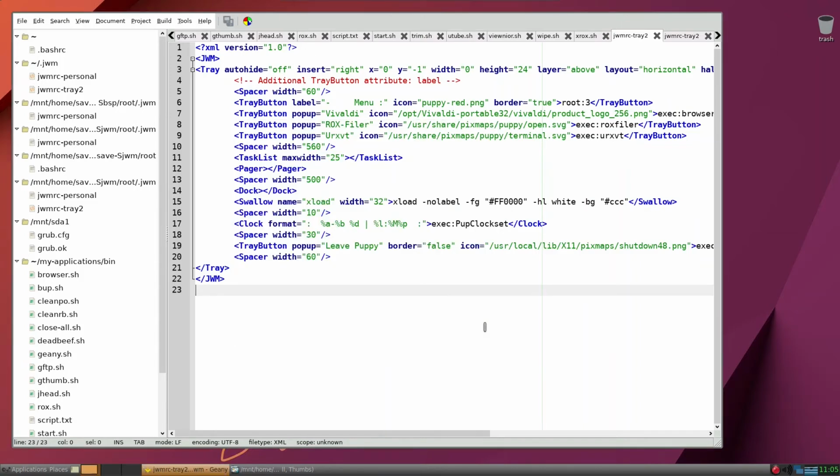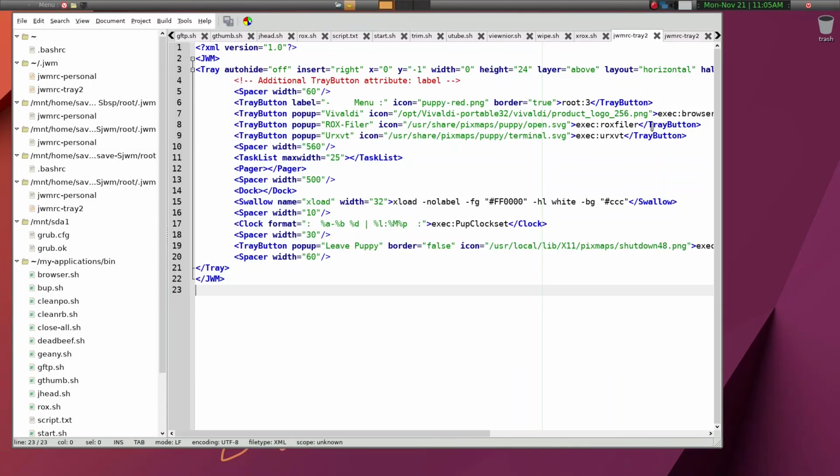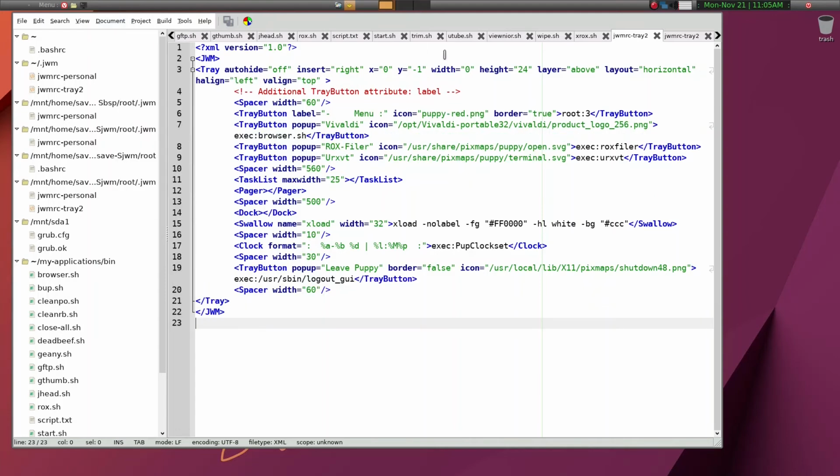Okay, so we made that change in tray number 2, and then Control-Shift-R is going to restart JWM. So Control-Shift-R, restart JWM. Let's see. Now you notice that it puts it up above. Okay, so still we only have 3. Let me just document line wrapping.